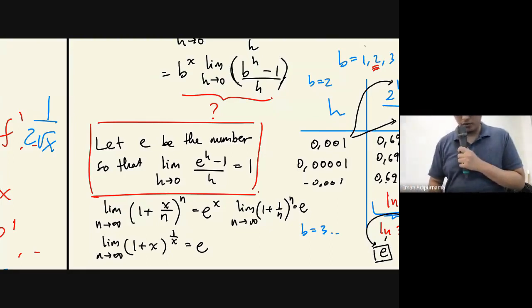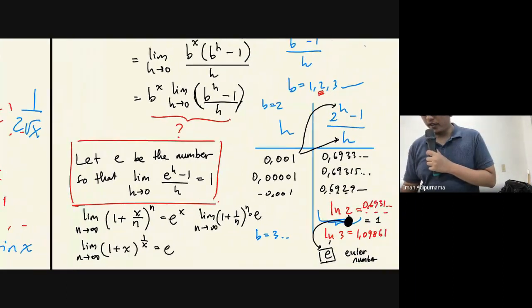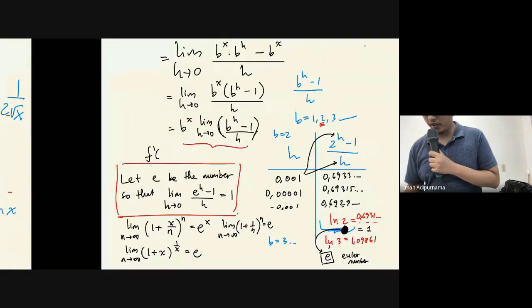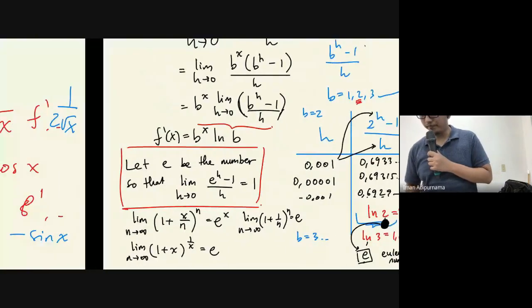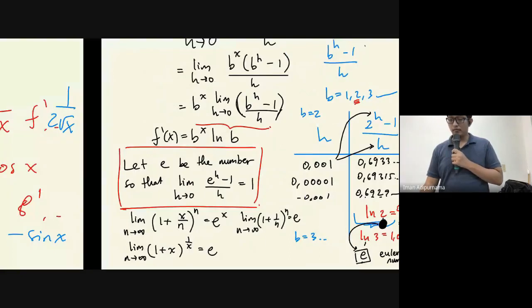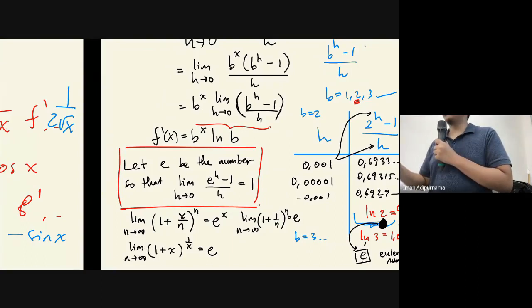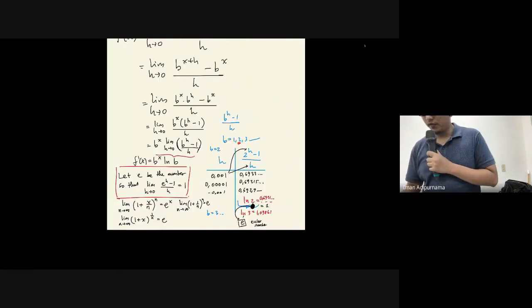Let's just go to our definitions. From here, for b to the x, f prime x of the exponential will be b to the power of x times ln b, from our solution here. And that's why when we have e to the x and we differentiate, we will have just e to the x.